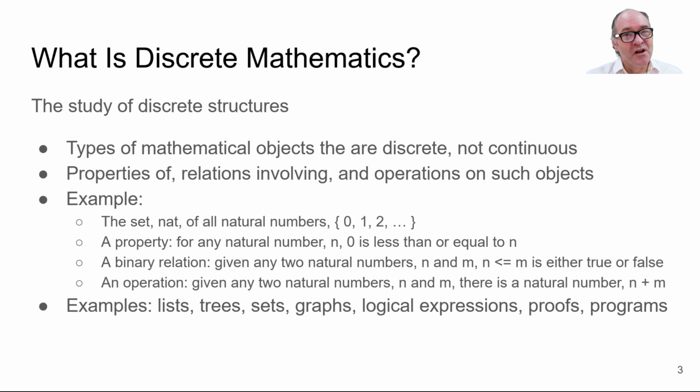So discrete mathematics in sum is the study of discrete structures, and discrete structures are everywhere in computer science. They constitute our data structures, the properties of those data structures. They constitute our formal languages. Python programs constitute a set of discrete structures. C++ programs constitute a set of discrete structures. Valid sentences in predicate or propositional logic, something we'll talk a lot about, constitute discrete structures. And again, proofs of logical propositions constitute discrete structures. So this is a course about, and discrete mathematics is about, the study of discrete structures.